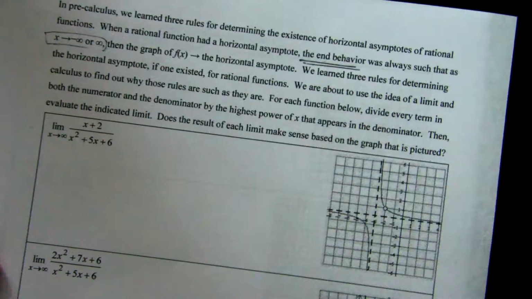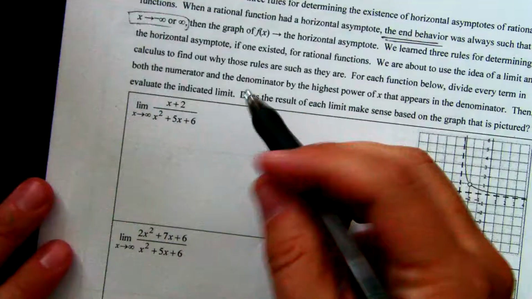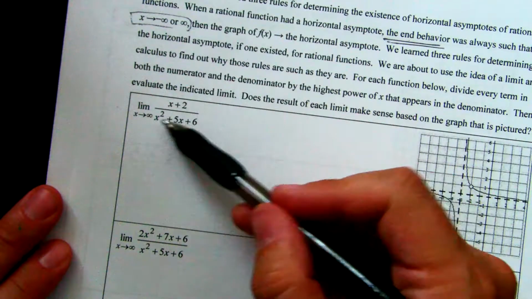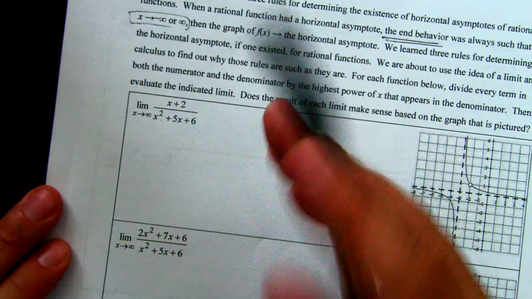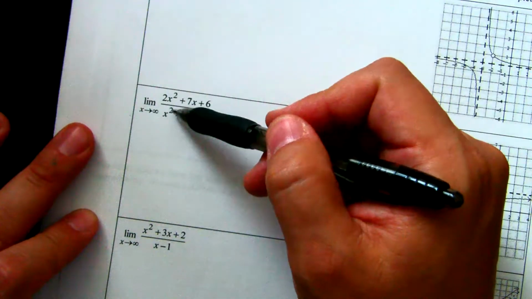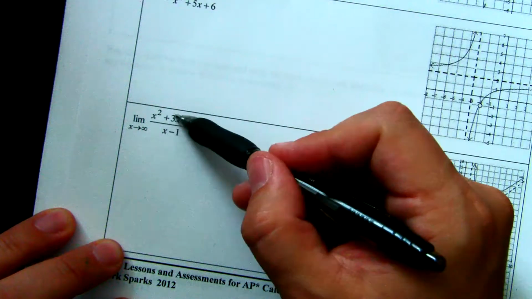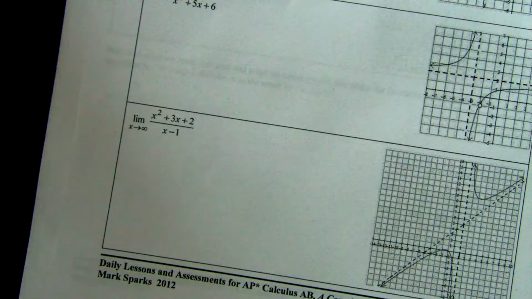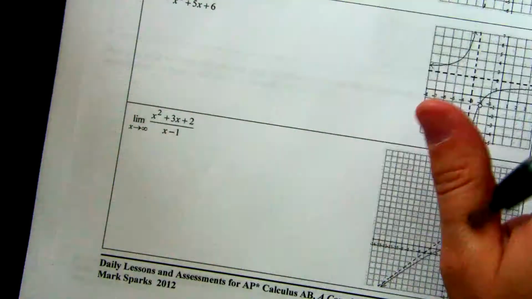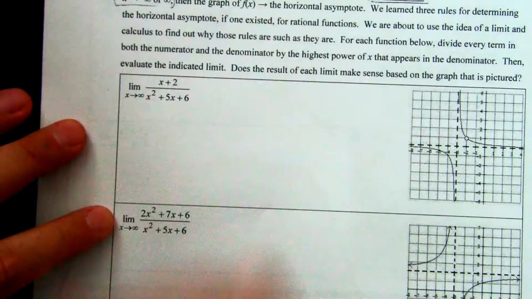You probably learned different ways of doing this. You learned that if the function is bottom heavy, the degree of the denominator is bigger, then you're going to have a horizontal asymptote at 0. You learned that if the degrees are equal, then you look at the coefficients of the highest degree variable, and if the degree of the numerator is higher than the degree of the denominator, then you're going to go to either positive or negative infinity. That's all well and good, but for what we need to do in calculus, we need to be a little bit more precise, and we're going to actually deal with the limits.